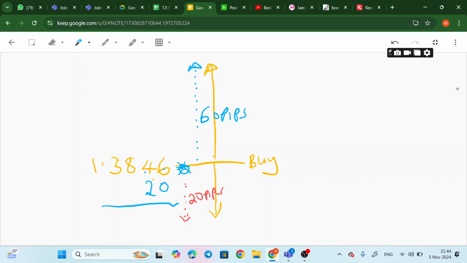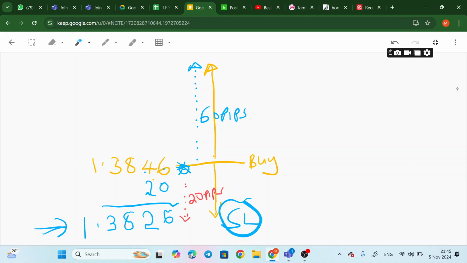So I will subtract. So it will be 6, 2, 8, 3.1. So if this market goes down to this price point of 1.3826, I will exit there as a stop loss. That is where I will stop the loss. I'm not willing to lose more than 20 pips. So here, SL or stop loss, I will stop the loss at 1.3826. And at that point, I will have lost only 20 pips.